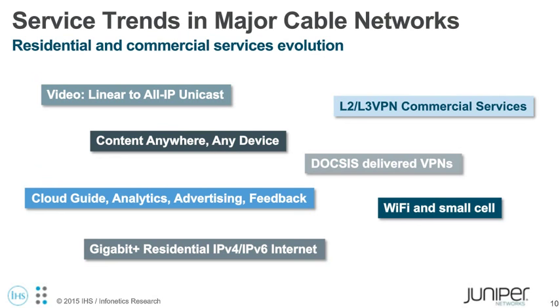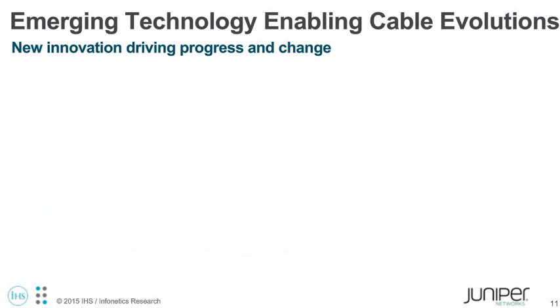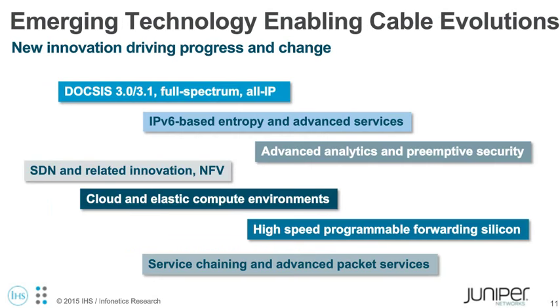At the same time, there's a number of new technologies that are emerging on the market today. And one of the ones that Samir will speak to later is this notion of a full spectrum last mile, or this ability to get to an all IP last mile. For a long time, DOCSIS itself was just considered perhaps a channel in the lineup. You'd have CNN, HBO, and then DOCSIS.